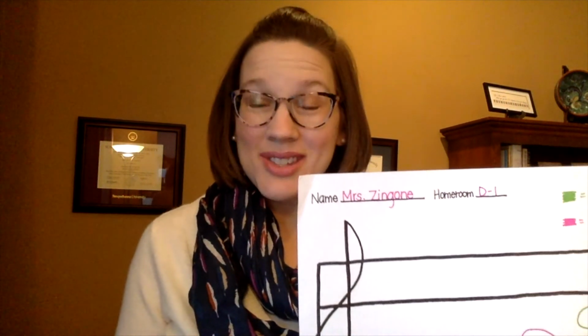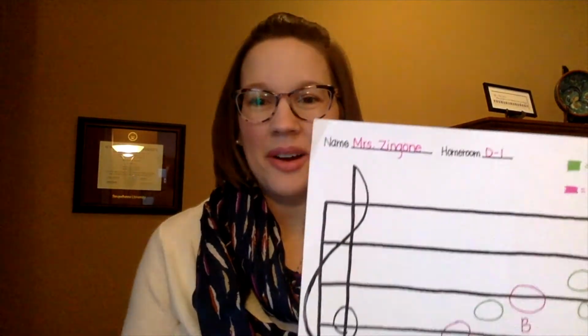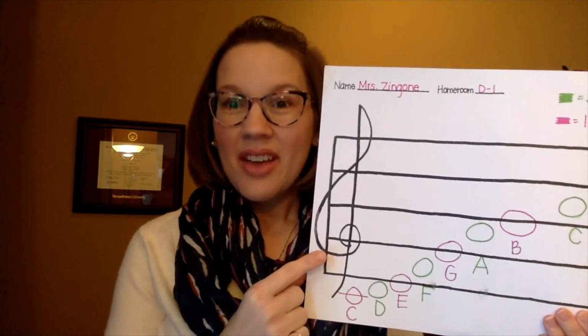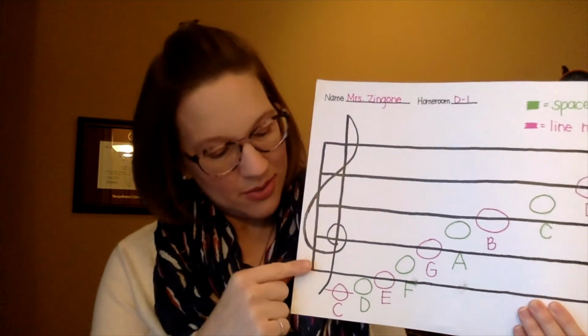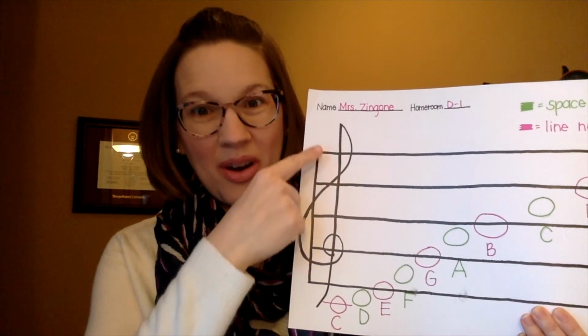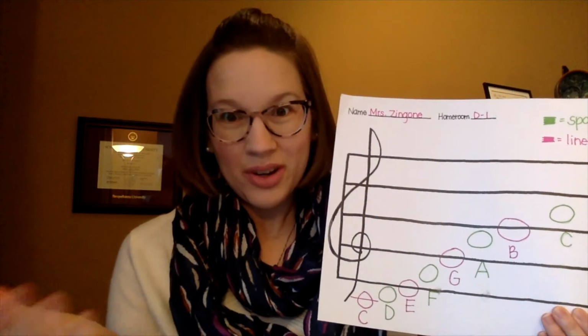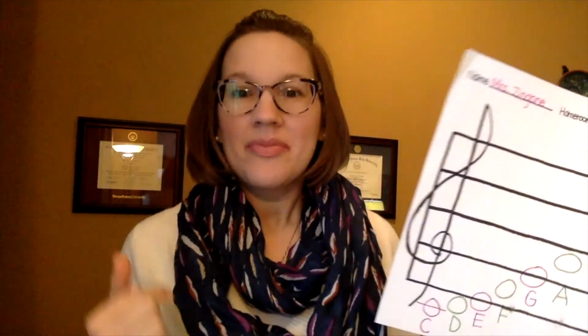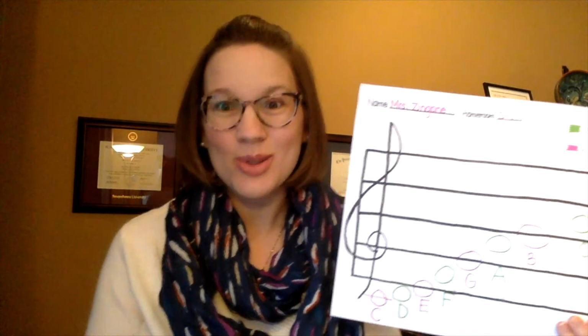Third grade students, you had the opportunity to learn how to begin reading music. The notes on the staff was one of our areas of focus this school year. So I'll just show you here. We have a treble clef sign, and then we have our music staff. Just as a review, we have 5 lines, 1, 2, 3, 4, 5, and our 4 spaces, 1, 2, 3, 4.